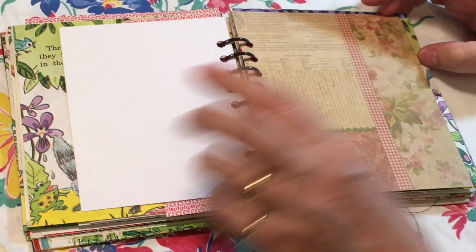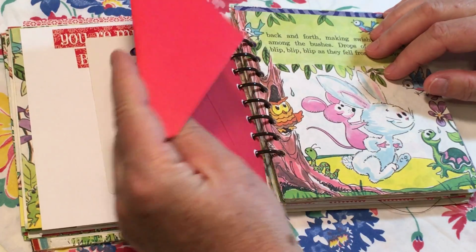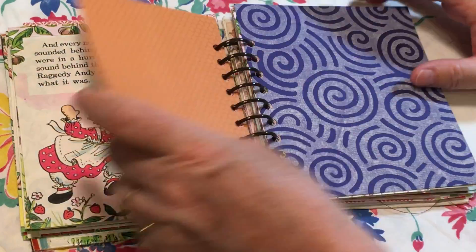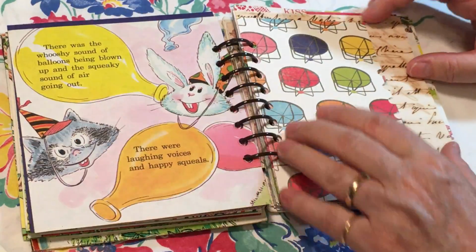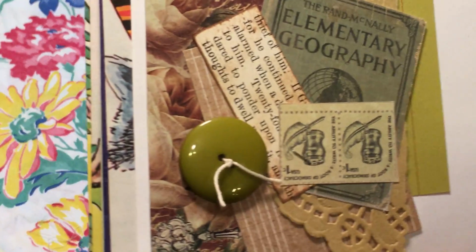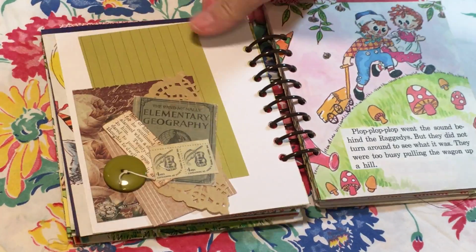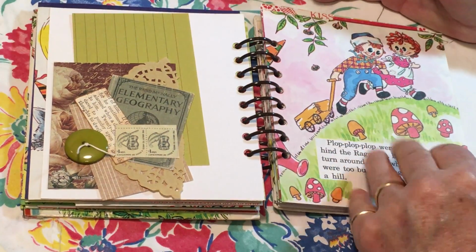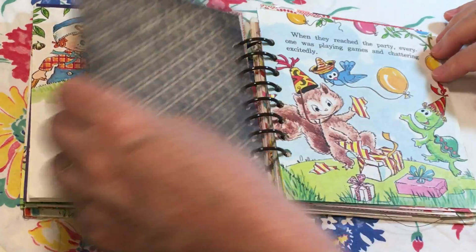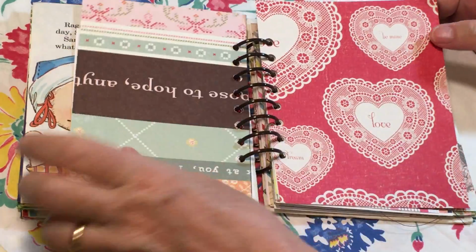It was hilarious, you guys, because this took me forever to do, even though it was just my shoulder that was holding me back. But yeah, I had to do something. I also included one of the clusters that I made in each one of these books as well. So yeah, they all have different papers kind of based on the illustrations in each book and whatever the theme is and that kind of stuff.